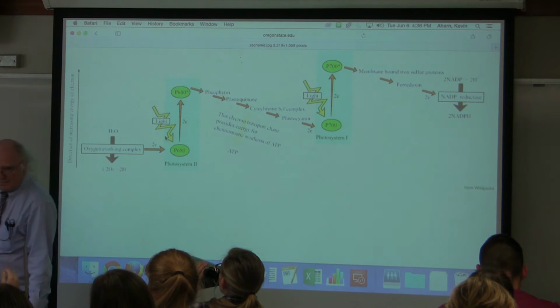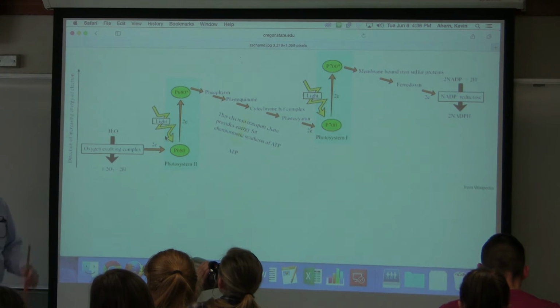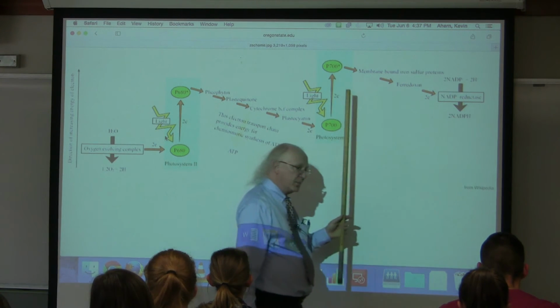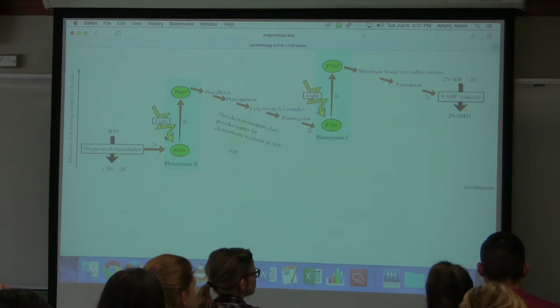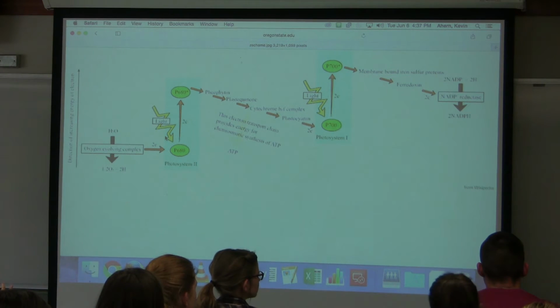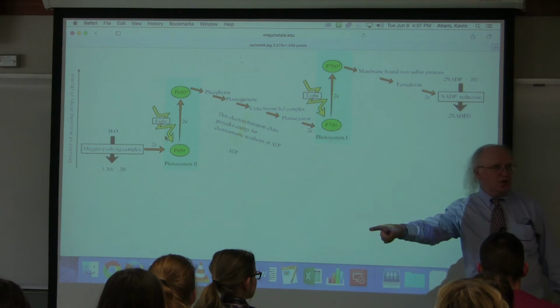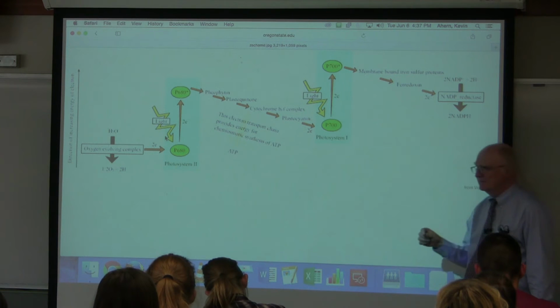Okay? Yes? In oxidative phosphorylation, ADP was like the regulator. Does that still apply here? Okay. Oh, this is a very good question from Anna. So in oxidative phosphorylation, I said ADP was limiting. Are there any limits here? Okay. What do you suppose? Well, light would be a limit, okay, but let's say we've got plenty of light. It turns out that the reason her question is good is that there is something that's limiting here. What do you suppose it would be?